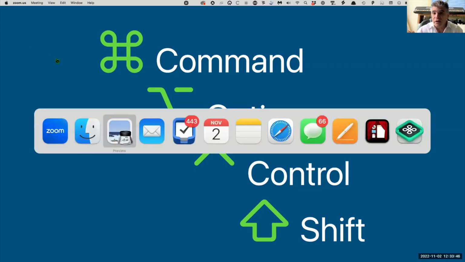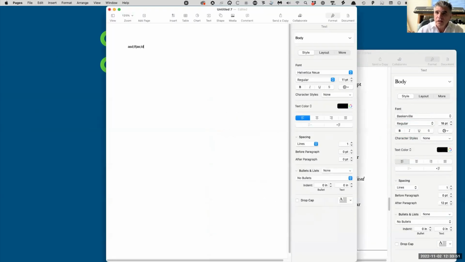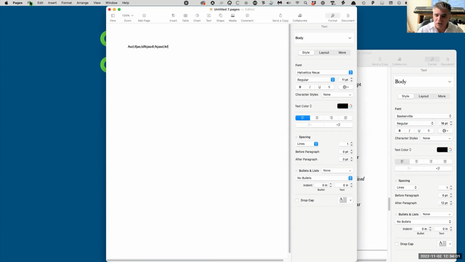In fact, let me do one more thing. Speaking of things that work all the time, let's say you've got a document here and you decide you want to save it, and you go to save. I'll do Command S for save, because I know you guys are all pros now, and you know that it's going to do it. So I'm just going to do Command S.